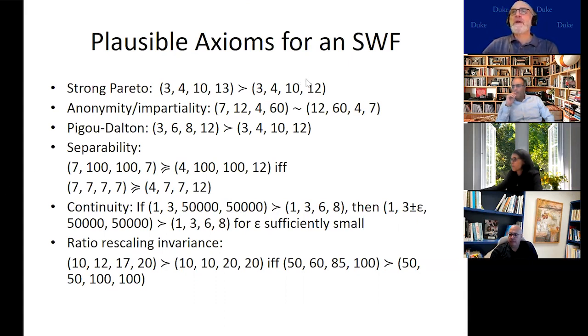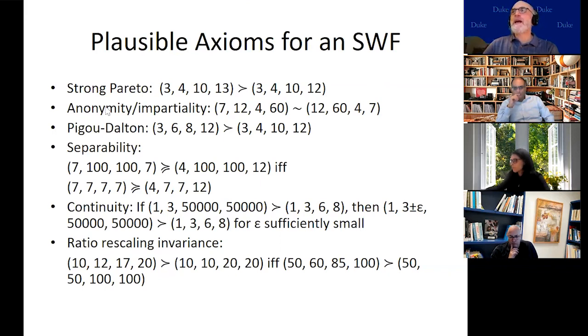Okay, so in terms of possible axioms, these are, by the way, well-being numbers. So each of these is a vector. We're assuming, for simplicity, a population of four people: individual 1, 2, 3, 4, or you can call them by names, Amy, Barry, Charlie, David, whatever. Strong Pareto says, if you make at least one person better off and no one worse off, that's an improvement. Economists take that to be foundational. And I think welfarists should take that to be foundational. If you can improve one or more persons' well-being without hurting anyone else, of course, why wouldn't you want to do that?